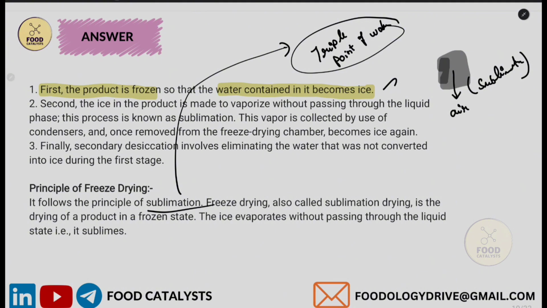So the next thing is, let's say there are three steps, right? In the first step it becomes ice. In the second step, because of the sublimation, it has been evaporated. Does that mean the product is actually freeze dried? No. Not all the water in the product is evaporated. So we need to do a third step.